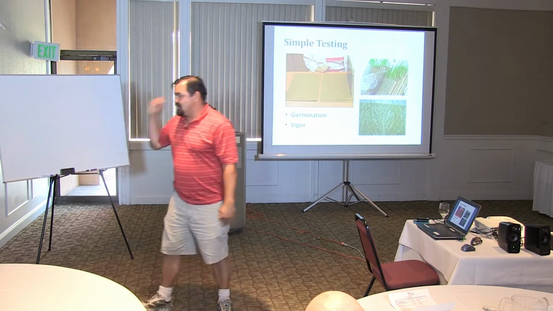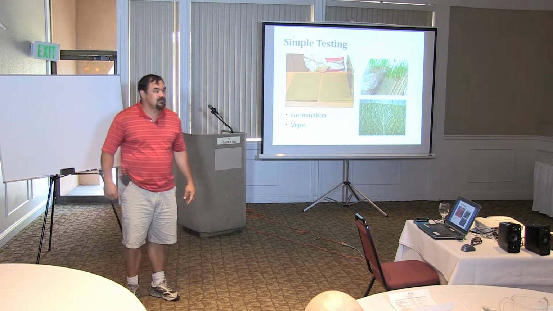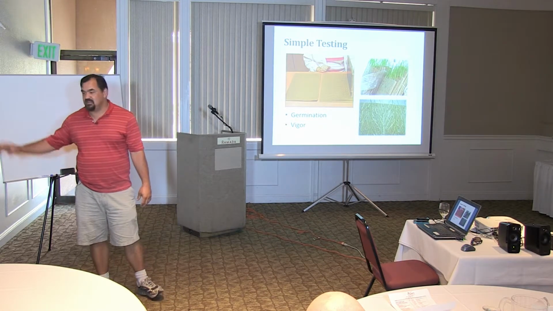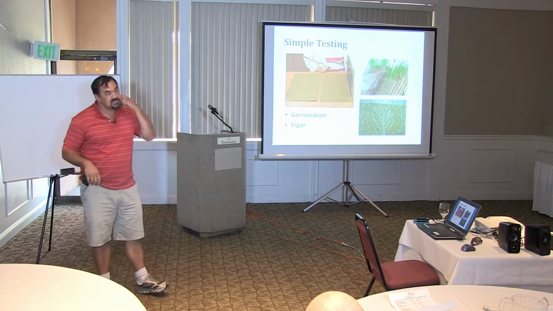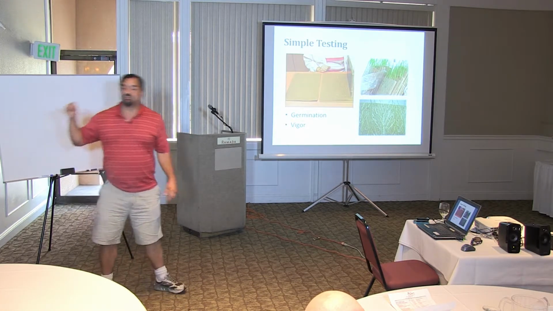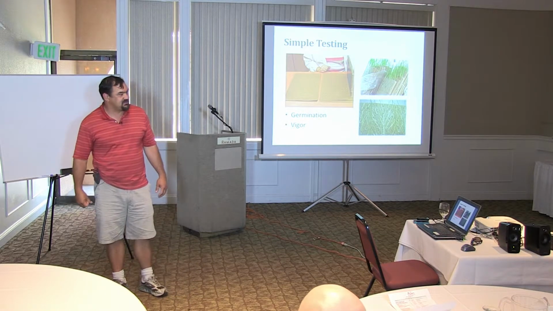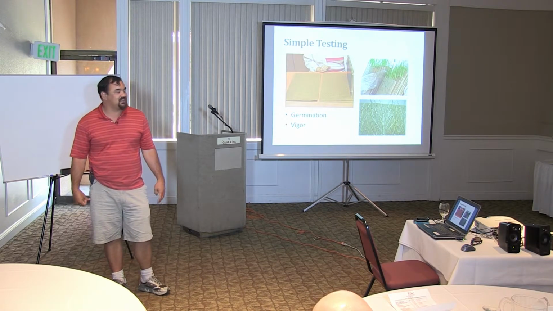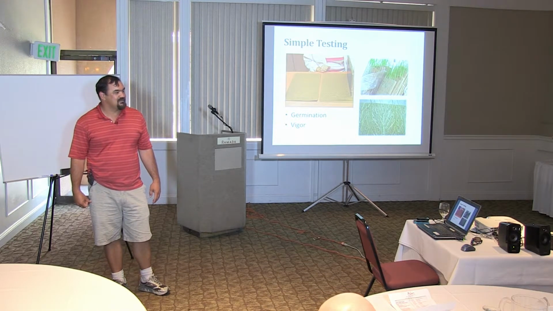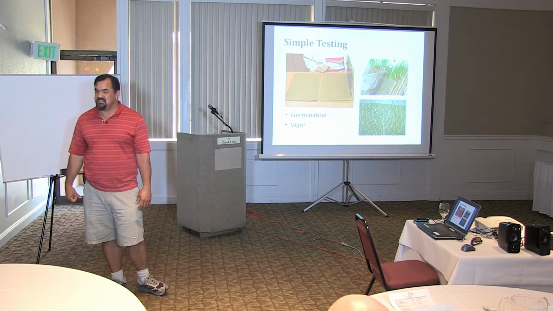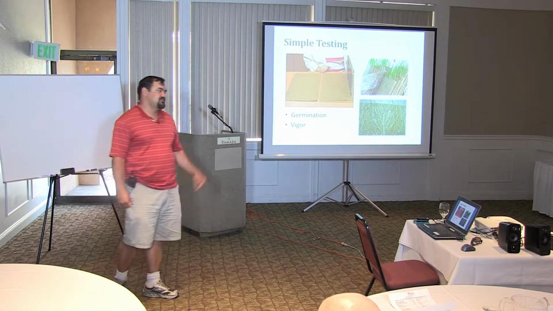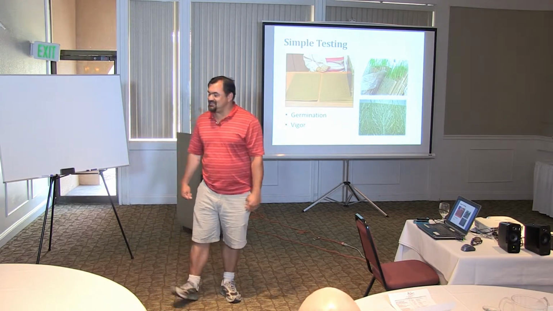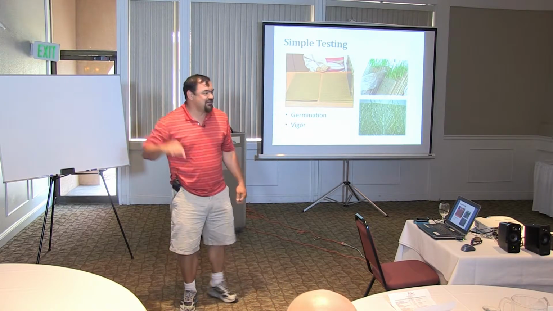I take my seed and I put it in the storeroom. Comes time to plant, I come out, I grab the seed, I do another germination test. I find out that when I take it out of storage, it only germinates at 50%. What did I just learn? My storage procedures stink. The first couple of times, my suggestion is do it both. Right at harvest, right at planting. Because if you use it, you'll figure out where you're going wrong.